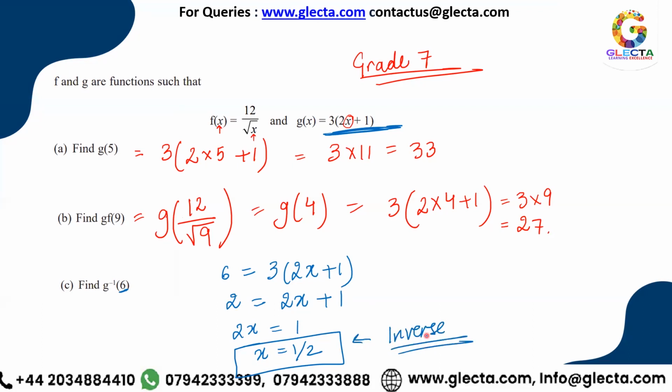Now, as I said, in general, if I'm calculating the inverse, I get the answer as x, right? But over here, you're doing g inverse of 6. This means that if you replace x by half over here, your answer must come out to be 6. Let's cross-check our answer. Now, guys, whatever I'm writing in green is not something that you're supposed to do in the exam. That's just for you to understand or to check if you are getting the correct answer.